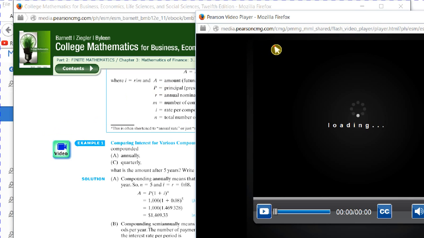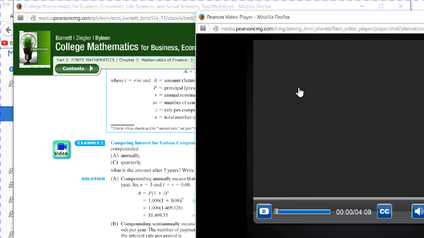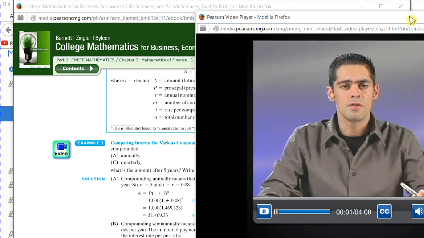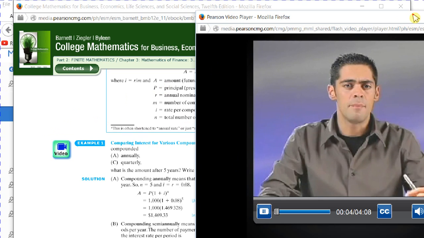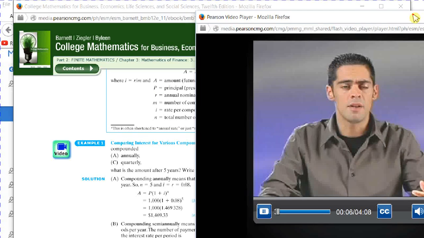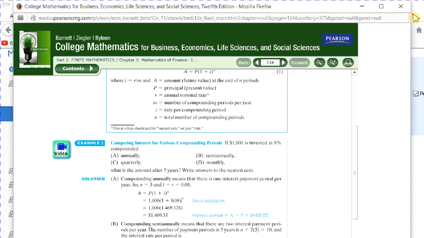Let me try. I haven't tried one in a while. Let's see. Let's now look at a different version of the compound interest formula to compare some interest rates and how much money we would have in the account after different compounding periods. Okay, so what's basically happening here is they're going through with the video, and they're doing this example.